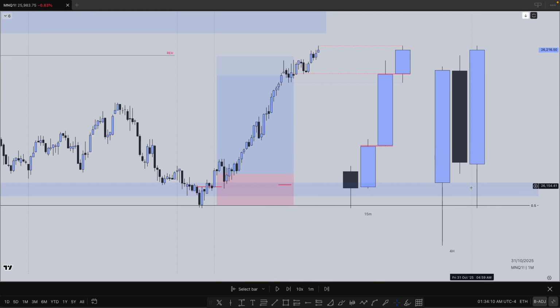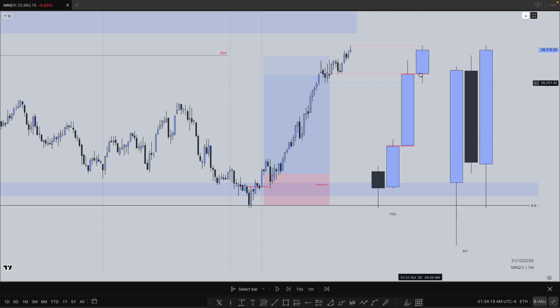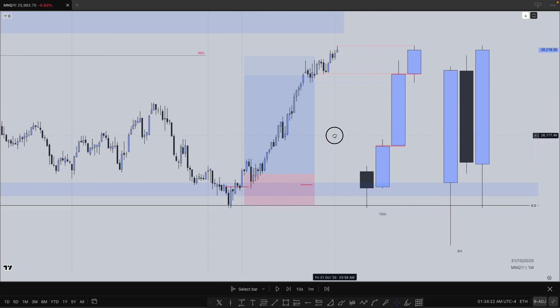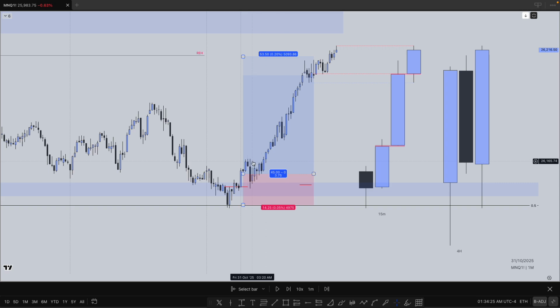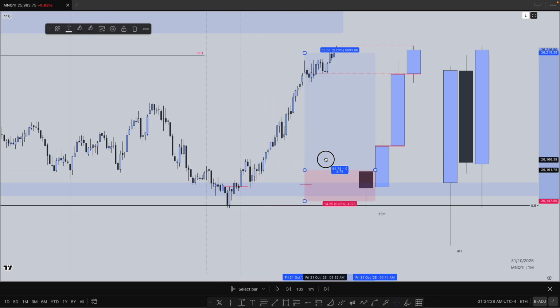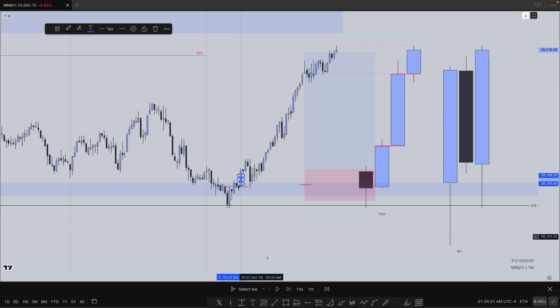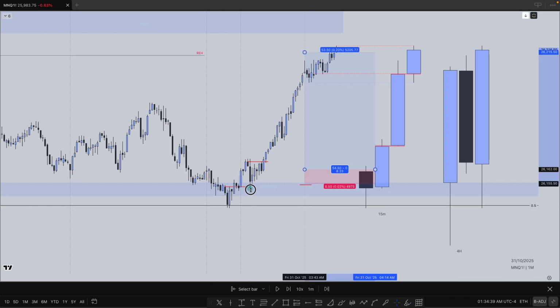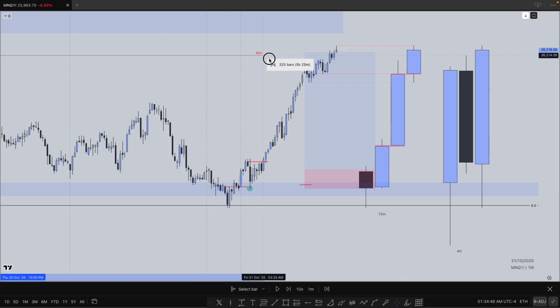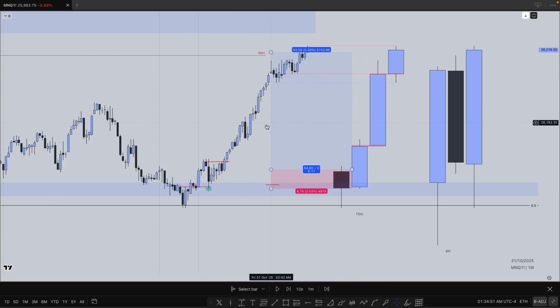So you can see, look at the expansion of that 2 a.m. candle. You've taken out the previous candle low. We've now traded to the previous candle high. Look at that 15 minute expansion and that 1 minute expansion. And along the way, if you wanted to, once you close above that, you've traded from that fair value gap here and then closed above. That's now a protected low. So had I been around to watch this trade, I could have moved my stop up to that, managed risk a little better. I could have entered it, added to my position over there, and just watched it trade to the gap, the drawn liquidity.